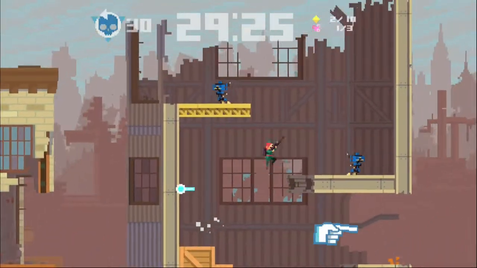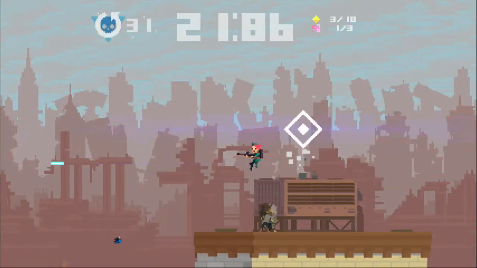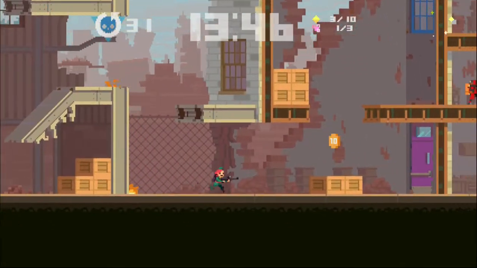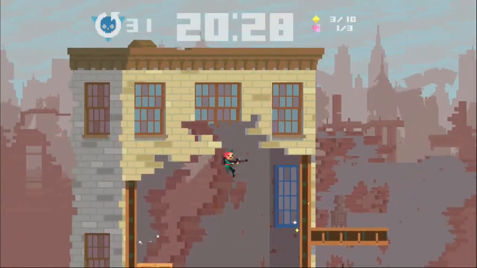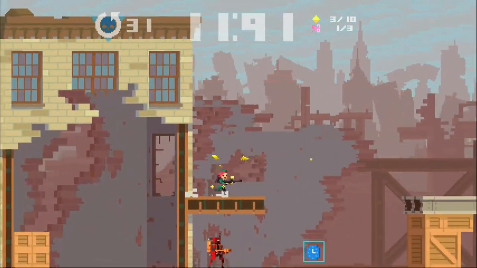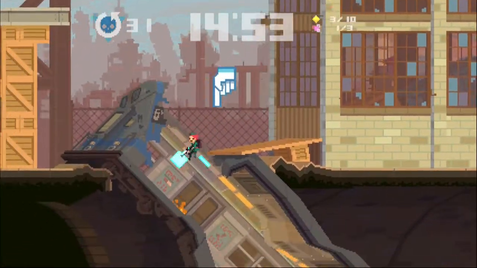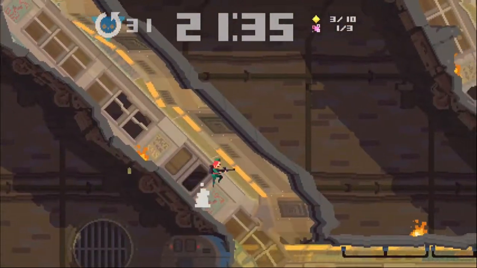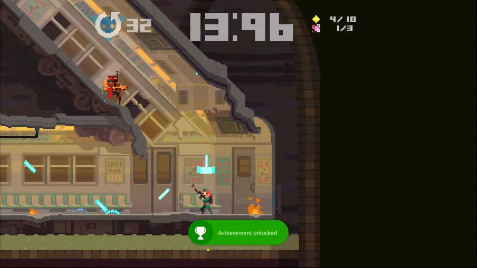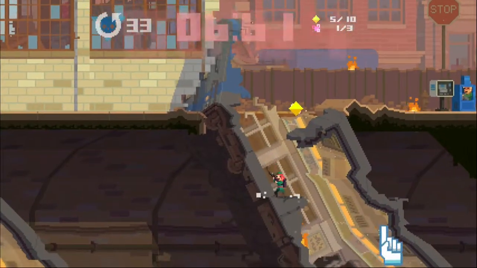Oop, and oop. That guy's just hanging around. Okay, come on, we're running out of time. I only got 17 seconds. Okay, get a few more seconds here. Up and up and up. There's that great one shot that takes out a lot of guys. Gotta find the right angle. There it is. That's the angle I needed. Come on. Running out of time here.